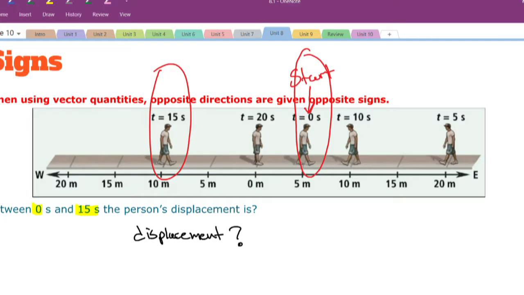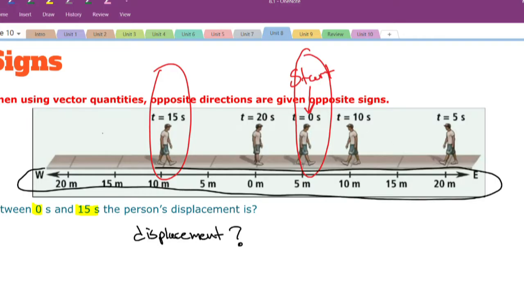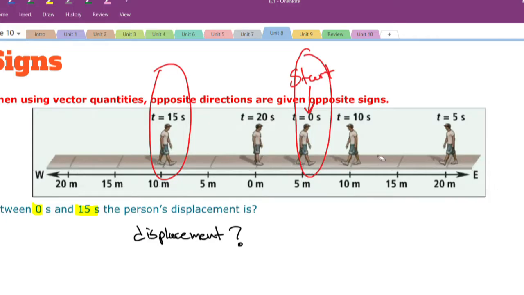Josh says 15 meters. Does anybody disagree or agree with Josh? And one thing that I will challenge you, Josh, and all of you, is that when you're talking about vectors, you need to include a direction. So what does the direction look like in this particular question? Left. I like it. We could also, if you look along this axis here on our little number line, things are measuring east to the right and west to the left. So I would like 15 meters left or 15 meters west. Those will both work.